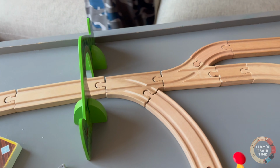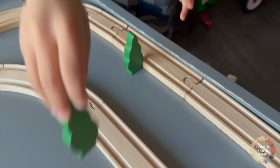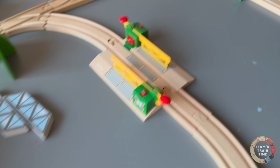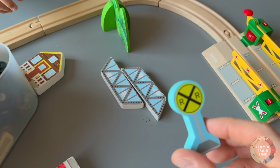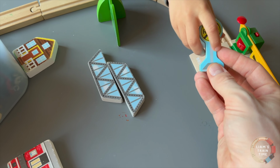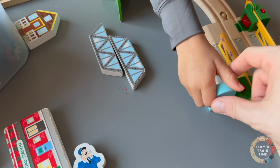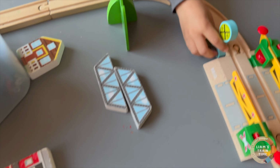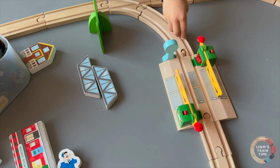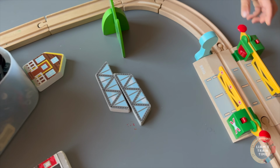Let's make some trees. Ooh, look at these fun trees. I'm going to put another tree over here. Love it. We're going to be next to each other. Okay, what do we have here? Oh, railroad crossing. Where should this go? Over here. You put it for me. Do you think it would be helpful if we put it on the side, just because cars are going to go through? How about we step over the bridge and the barriers are open? Okay, that sounds like a plan.